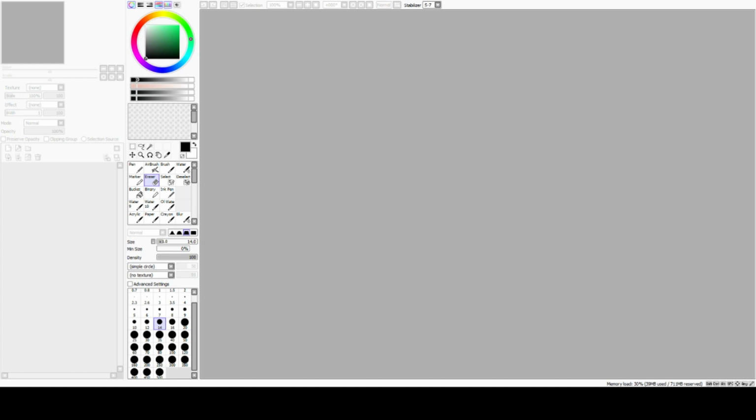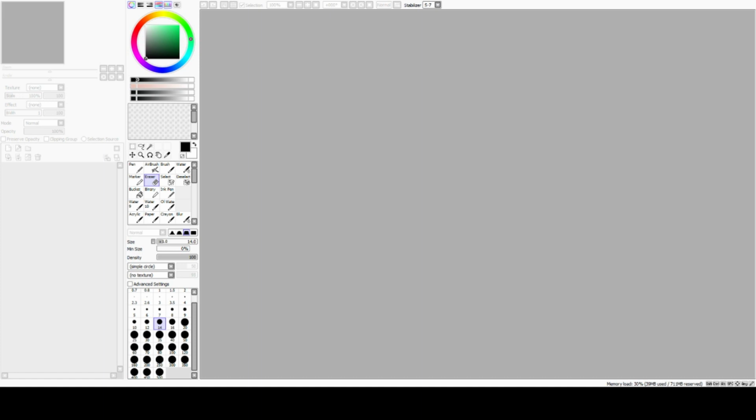So first, what I usually do after opening up my program, mine is a little bit simpler. As you can see, there's not a lot of brushes. That's fine because mine is Paint Tool SAI, the easy version. I don't think they give it still nowadays. If they do, hallelujah. If not, using the regular version is still fine. You're just gonna end up with more brushes.